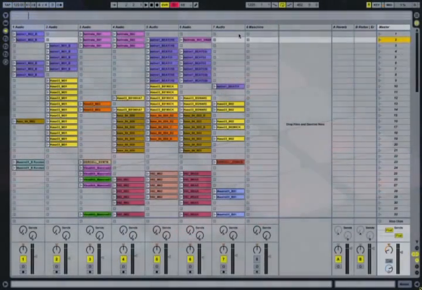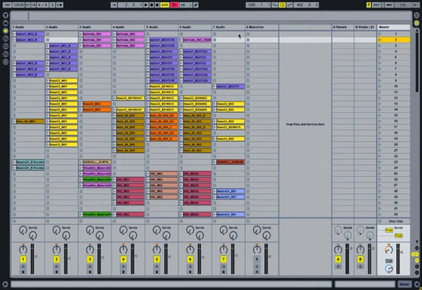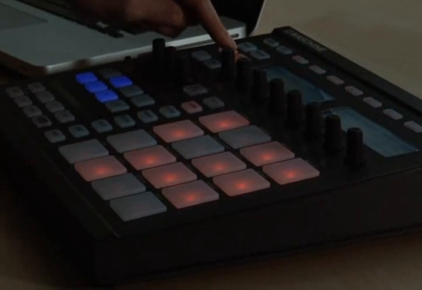Now here I have Maschine running in MIDI control mode with the Ableton Live template. We have specially programmed this template for a high level of interactivity with Ableton's channels and session view clips. Live's channels are already mapped, and there's no need to make any assignments. A few basic pages are implemented.